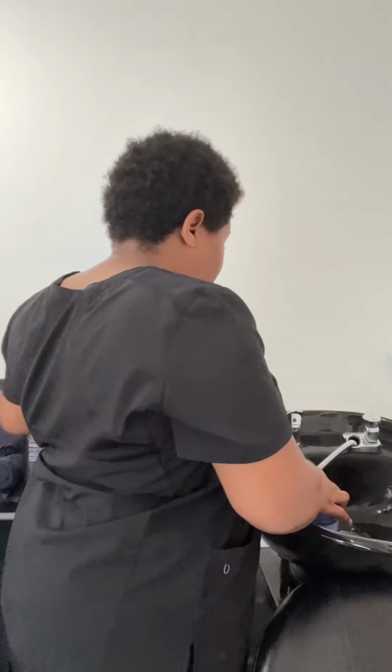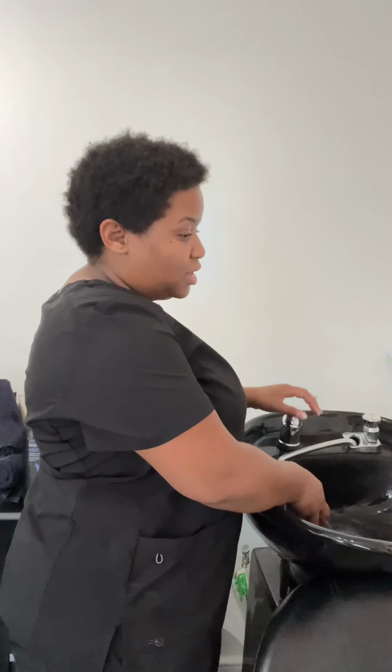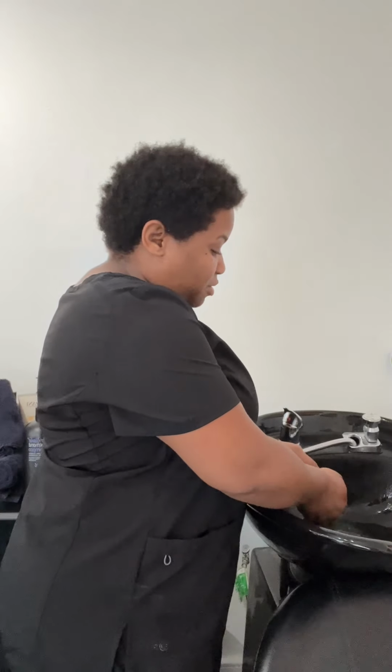Just a quick tip, if you suffer from dry hair and you feel like it can't get hydrated, try to use cooler water. Cooler water is gonna be better for you overall, because it's not going to completely strip your hair. So try not to use super hot water on your hair. Allow the shampoo to cleanse your hair and don't use really hot water to break down all the oils and the moisture in your hair and your scalp, because that's just going to dry it out more. So use something a little bit warmer than lukewarm, but not hot.